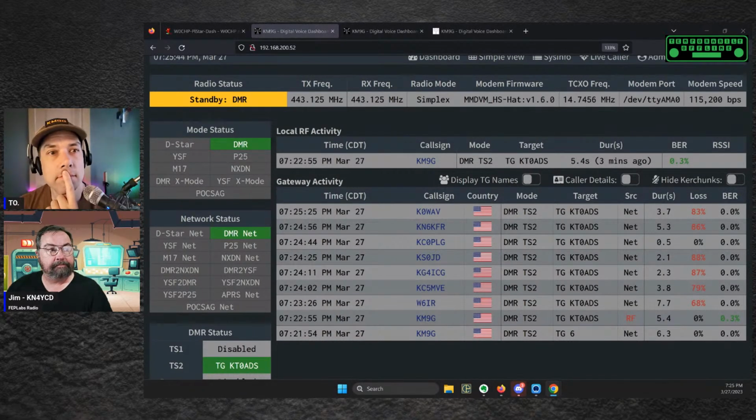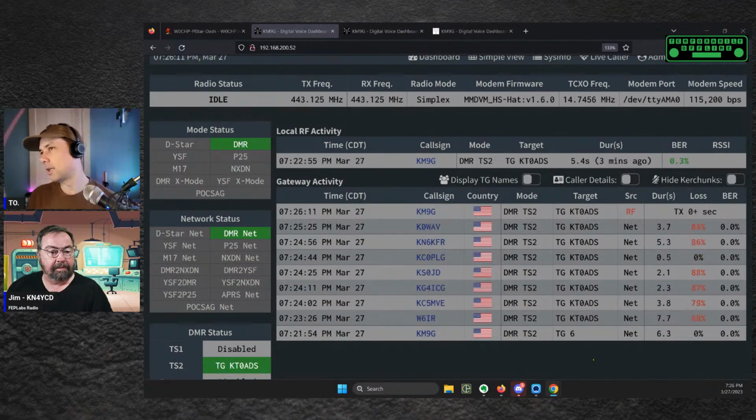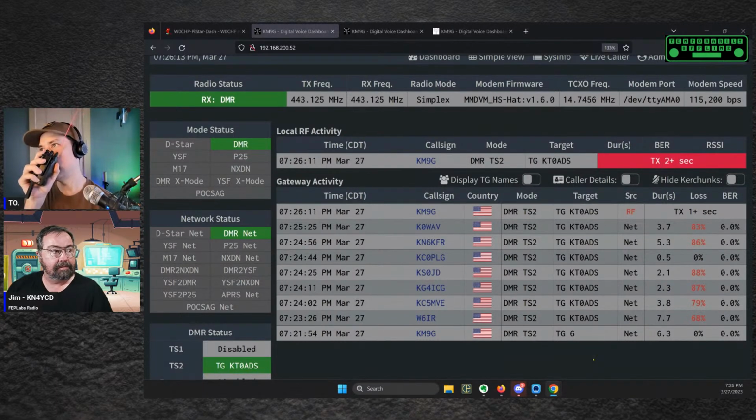Okay. I don't wire in. Well, hang on. Let me get to. I've got this thing configured now. Good Lord, there's a lot of options in here. Oh, they're blaming your bridge, Jim. Now it's personal. What? Kilo Mike 9 Golf on Toads DMR.